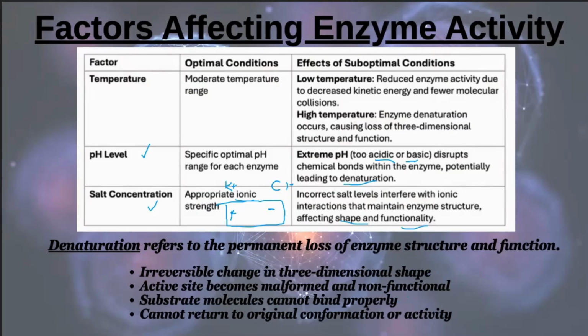So the common theme here is all of these factors have to work cohesively at the best condition. Otherwise, you're going to have issues with the structure and the function of that enzyme, which means it can't bind properly at that active site that we talked about, because the structure is now altered and the substrate can't bind properly. So these are factors that affect enzyme activity and essentially alter the shape of that enzyme, which can be a problem.